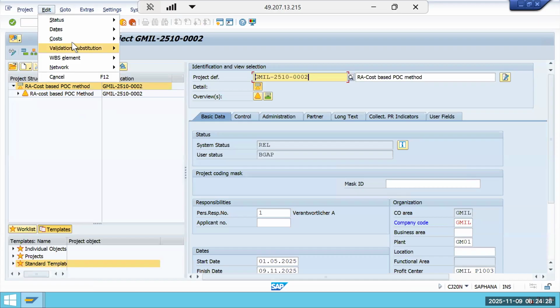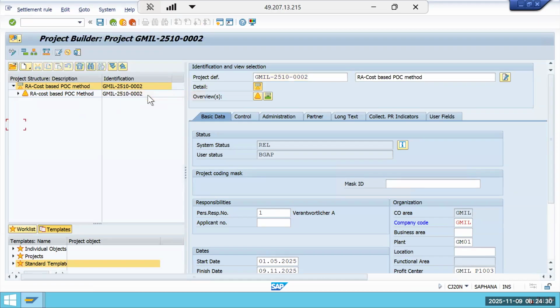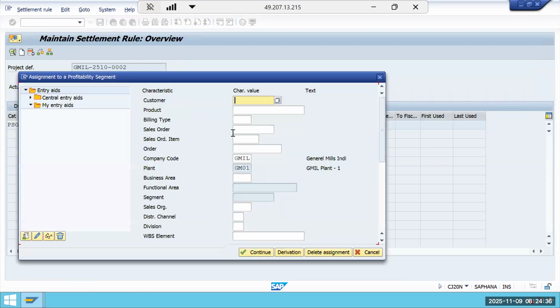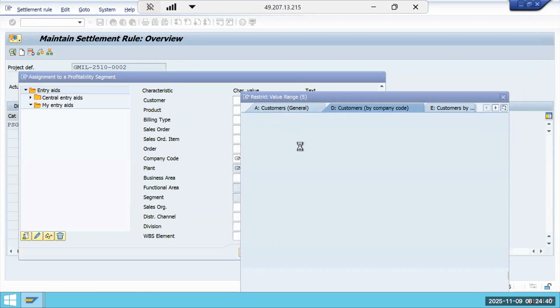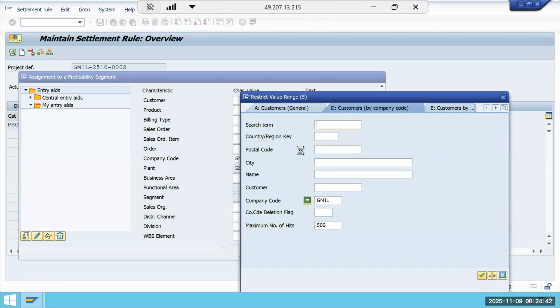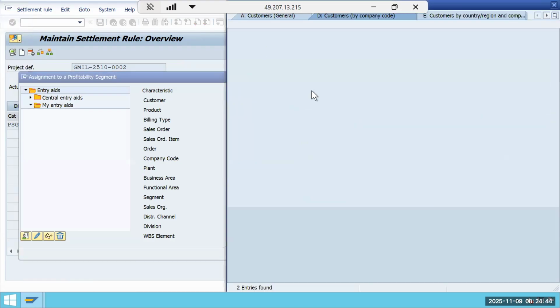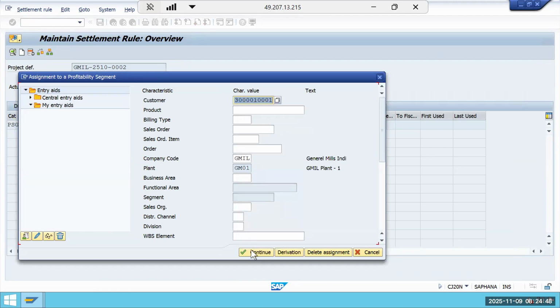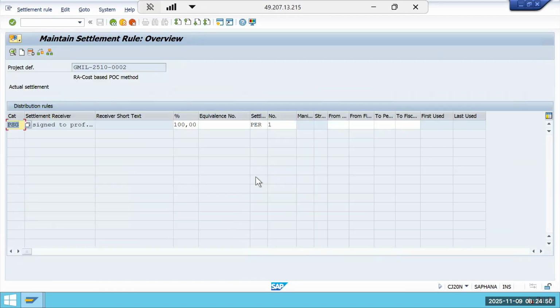I will see whether the system is picking automatically or not. Edit, cost, settlement rule. We need to give it at the top level because it does not have any reference. So the customer, what is the customer that we used? This one, right? Yes. Continue.